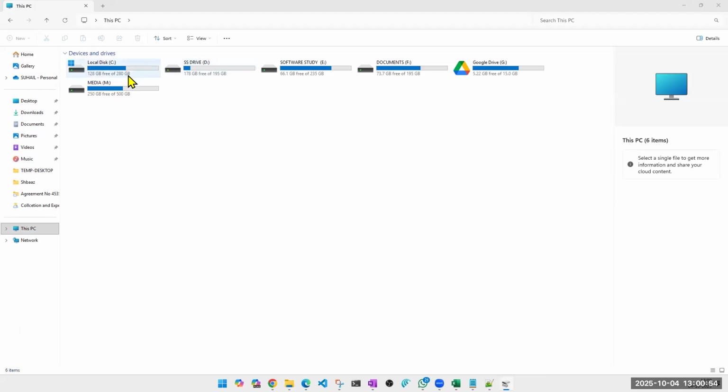These are my 4 drives, not my disks. I'll show it to you, don't worry. By the way, you don't have to worry about the drives. In an actual production environment, no one divides the disk into multiple drives. They use a dedicated disk, and one disk will have only one drive.